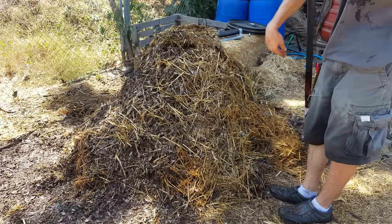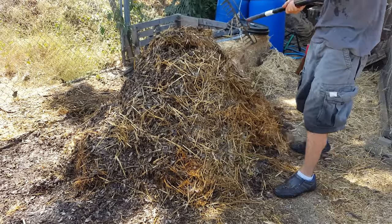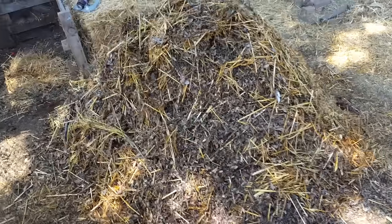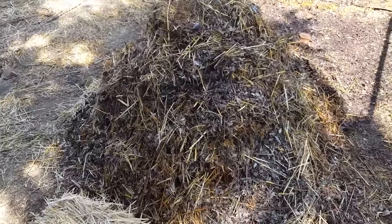I'm trying to make this pile as big as possible so that the center core can heat up as much as possible — the bigger the core, the larger the hot area will be inside the pile. My last step is to scrape up all the remaining material I can't get with the pitchfork. If some green waste or eggshells fell out, try to get those back in. Here's the final pile all stacked back up. Moisture level's pretty good — maybe I could run a little more water on top, but it should be fine.